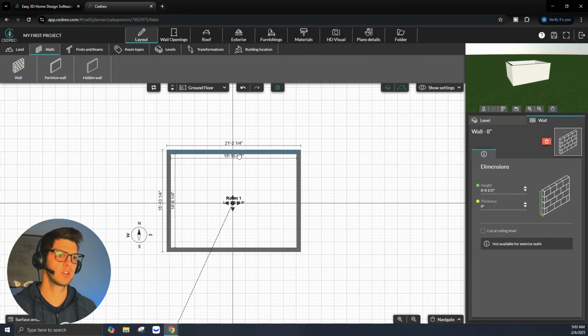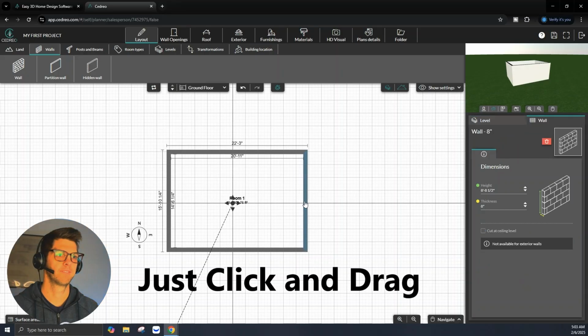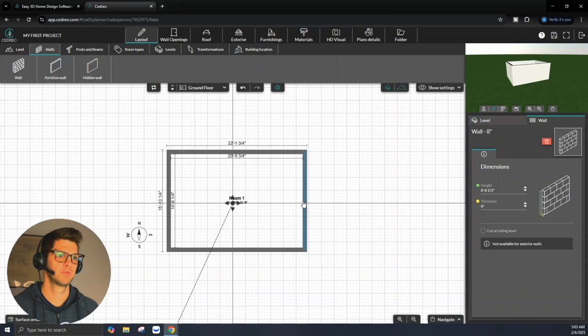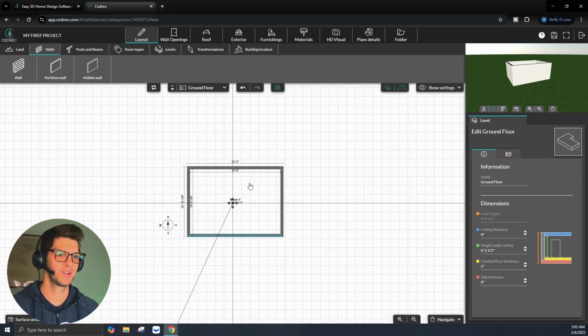And then if you need to adjust something, you can just click on it, right? And over here we get a little information tab where we can change the height or the thickness. And then maybe we need to adjust this dimension here. It's just not quite right. Boom, we can do that. Okay. Now, so that's a very quick how to draw a floor plan, right?